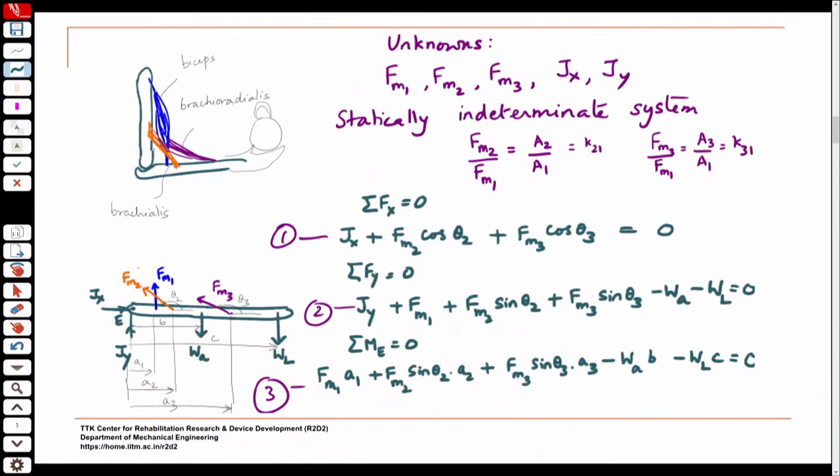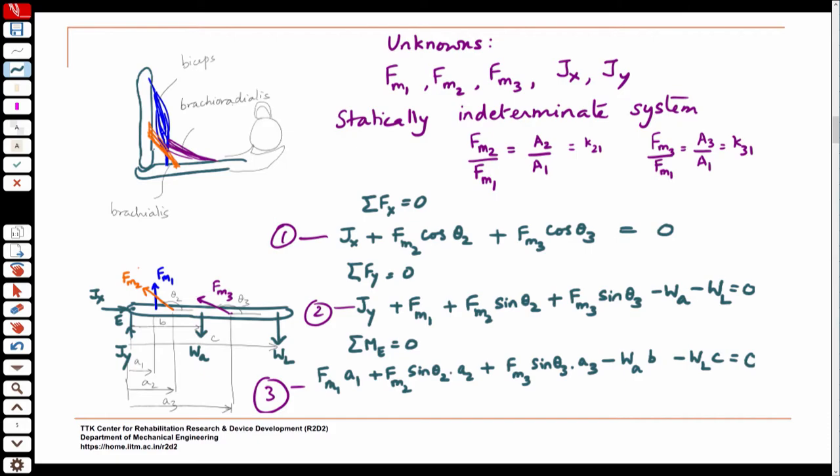The next thing we started looking at is what if there is more than one muscle acting at the elbow joint. The first assumption that we made, that only one muscle is acting, was a simplification, because we have only three equations when you do a planar analysis, and to make it three unknowns, the two joint reactions and the muscle force, we assumed only one muscle was acting. So when you have more than one muscle acting, it becomes a statically indeterminate system.